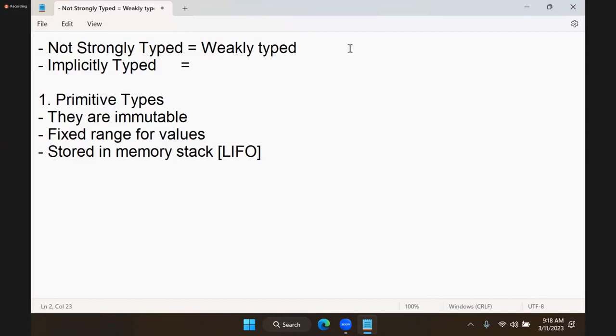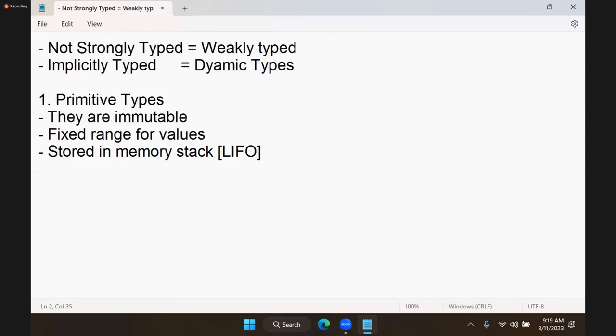That means the data type is not determined until the value is assigned. When a value is assigned, then the data type is known. When you assign a value, then it becomes number or string or boolean. Actually, this is also called dynamic types.